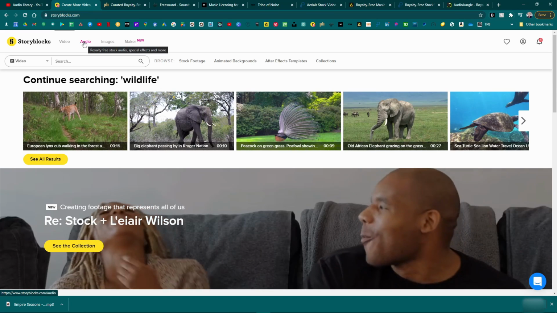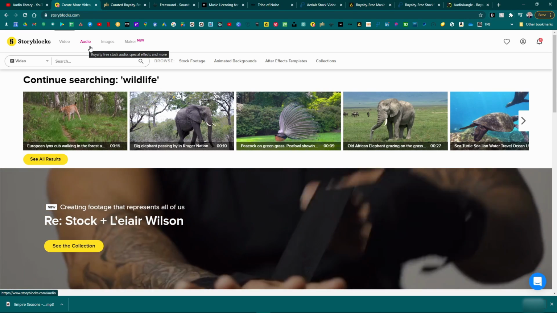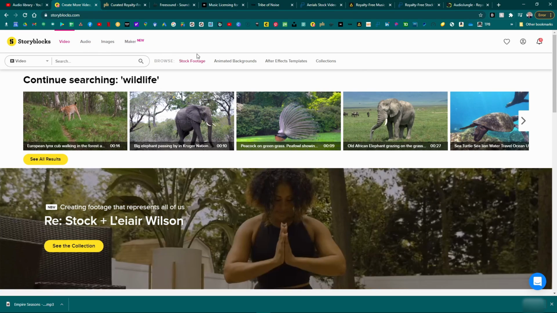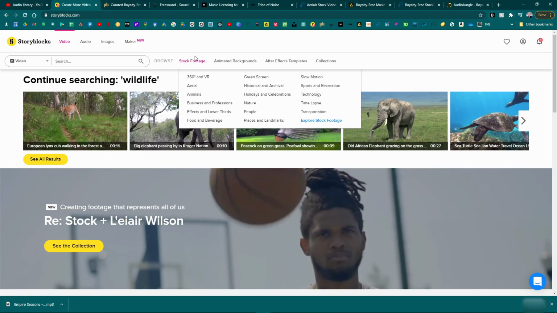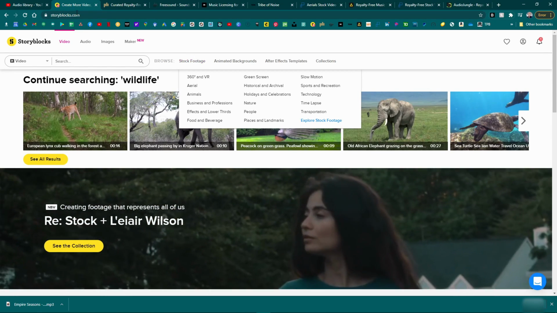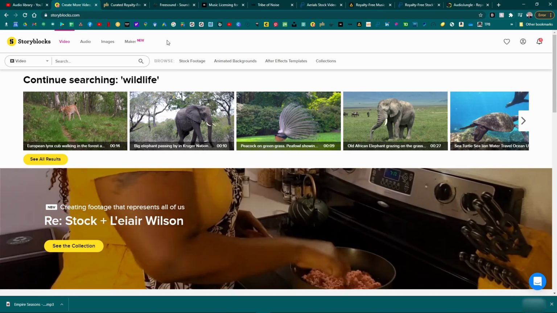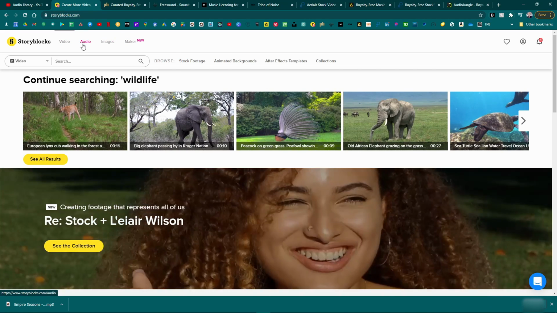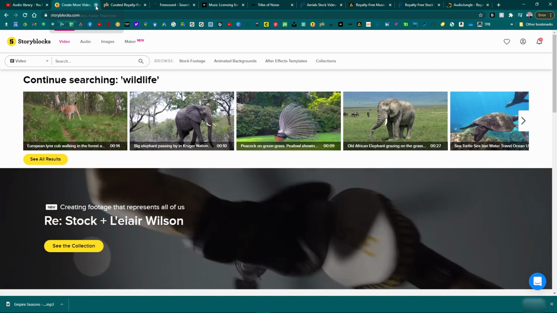And for larger NGOs, these kind of budgets are easily affordable. And again, if you cancel your subscription after the first year, you can still use all that stuff that you downloaded, and you can use that forever for new projects. You just can't download more new stuff. All right. So that's storyblocks.com.